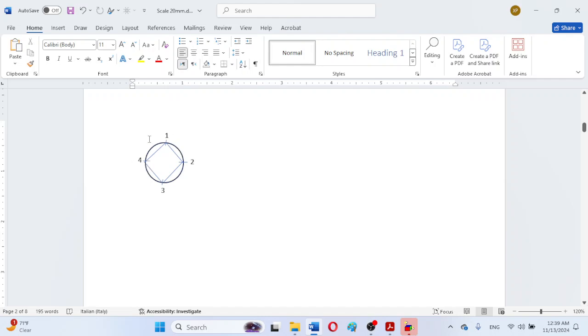So in this way the line graph has been completed. This is called the line graph. It consists of a circle which is divided into as many divisions as there are physical links available in the mechanism, and after that these links are connected with each other so that the joints or instance centers are located. So these 4 instance centers have been mentioned here, and the unknown instance centers will be calculated.